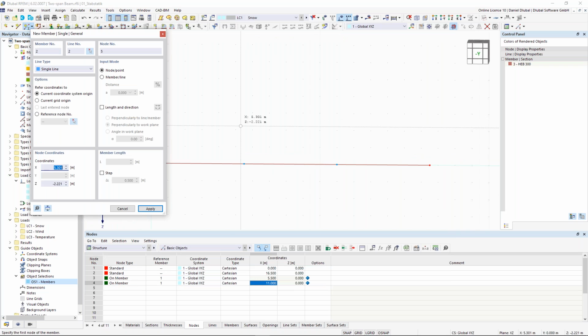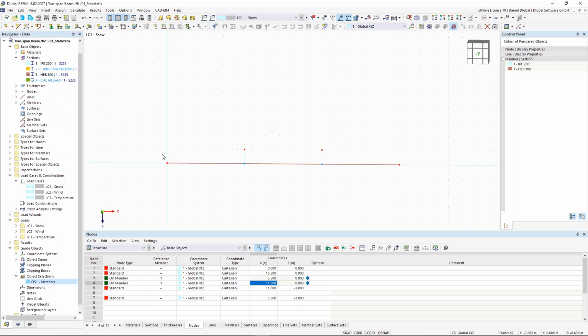And now I just choose here the length and direction, 1 meter, and go here 1 meter upwards. Here again. And now I want to create here also a member.